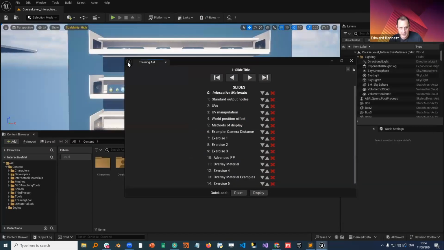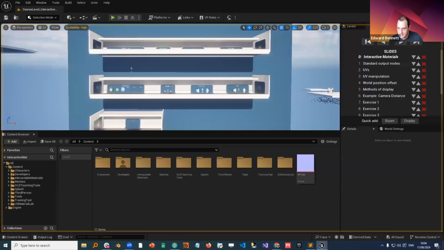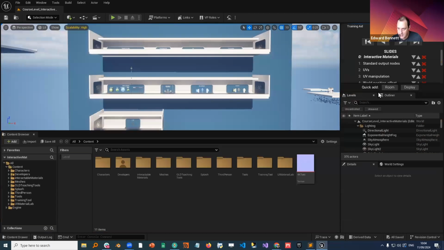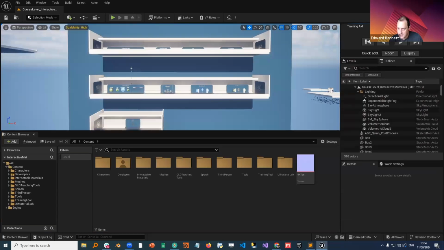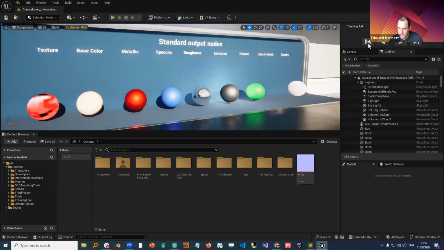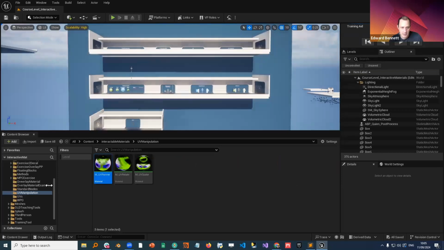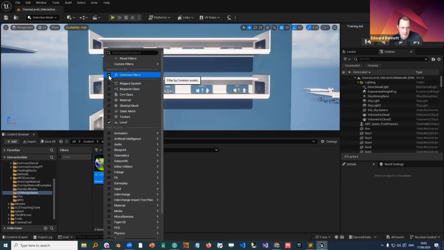So here is the teaching aid. I'm going to drag it and place it up here. I'm going to shrink it down and close that down so you can see whichever slide I am at any one time. This will allow us to jump through the project, and it will also highlight any of the files that we are supposed to be using at any one time.